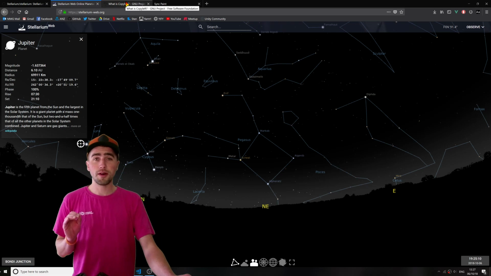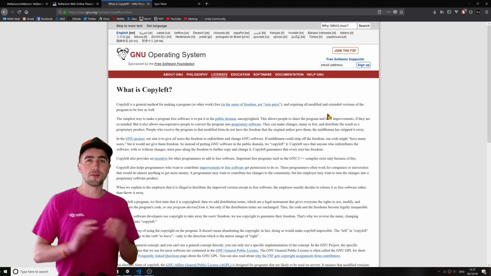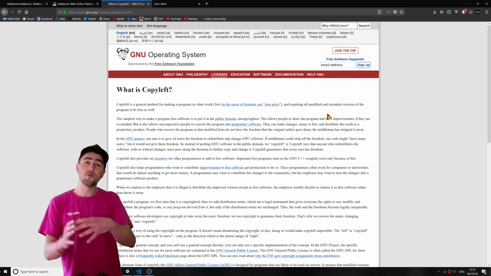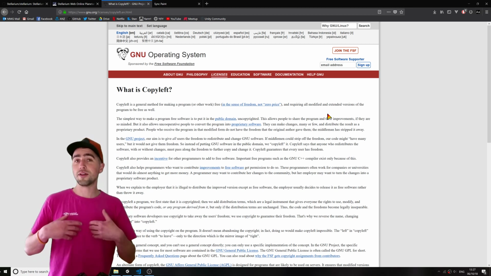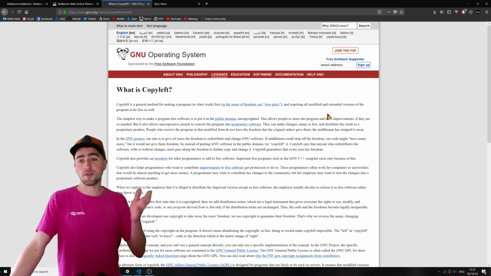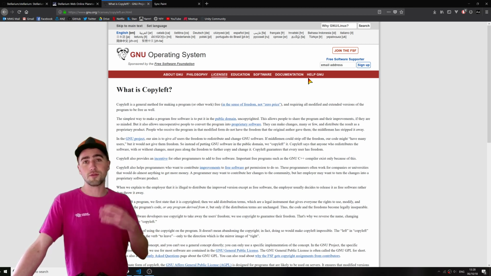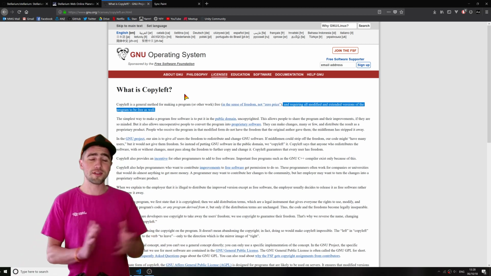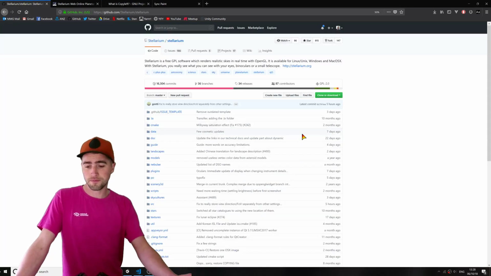I just want to talk for a moment about licensing. The GPL license has a specific clause to it, which is what makes it special. It says anyone can use this application. You can build your own applications with the data from it, as long as you release it under the same license, which means that anyone else can build an application from your application. If you have a look at Pirates Just Are Starchart 3D, that series is also under the same license, and so that's the core of it. Because we're under the same license, we're able to download and use all the information from Stellarium's GitHub page.